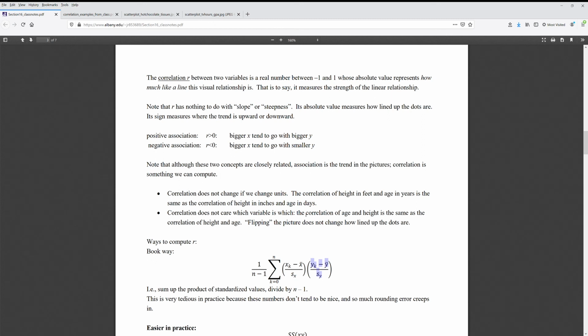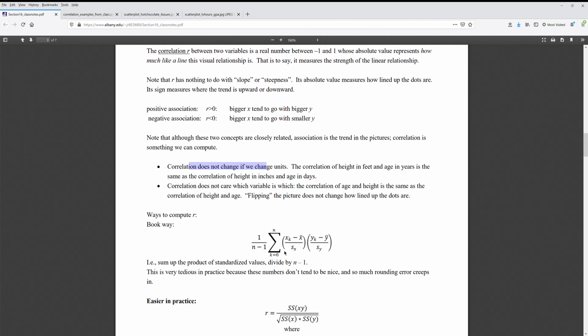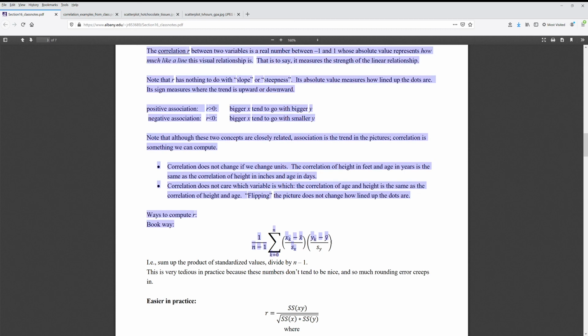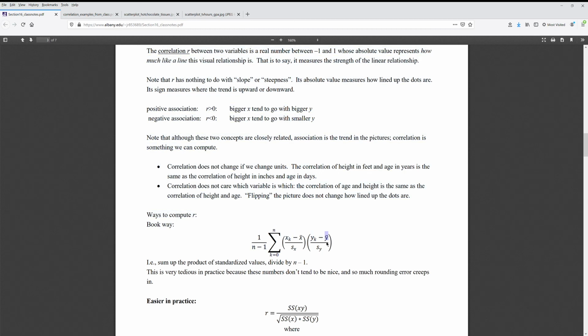So that's just justifying this point here. However, because you can see, typically the mean is not going to be a nice number. If the mean is 5.738, then not only is subtracting it from everybody going to be tedious, but you're going to lose accuracy. Rounding, rounding, rounding. As always, the more often you round and the more grossly you round, the more off your answer is going to be by the end.